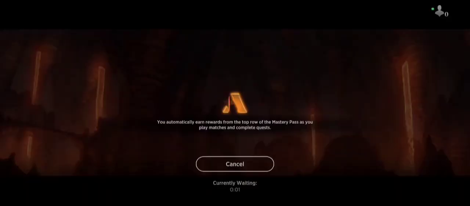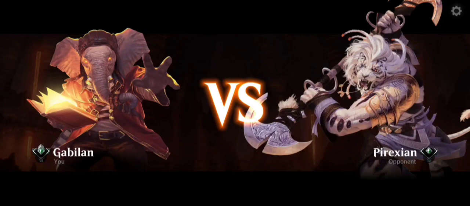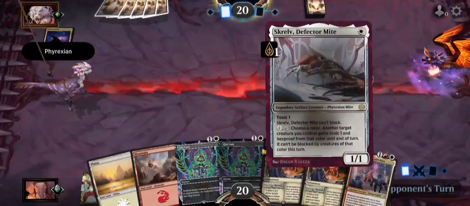Okay, round three. Pyrexian. Short on lands, but I can roll with it. Got two draws, I like those odds. I don't know what I was expecting, their name is literally Pyrexian. Perfect! Alright.